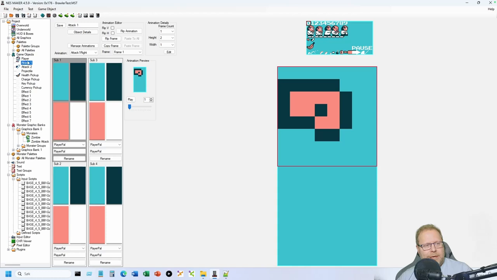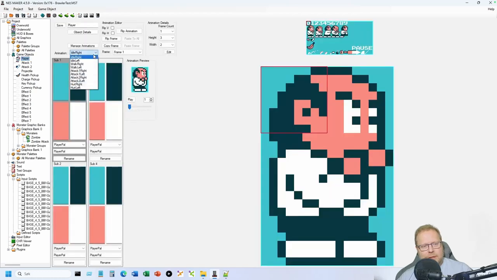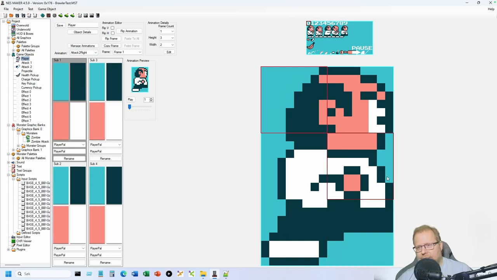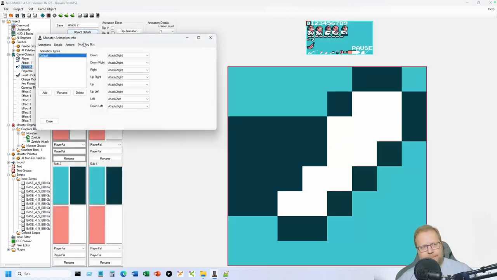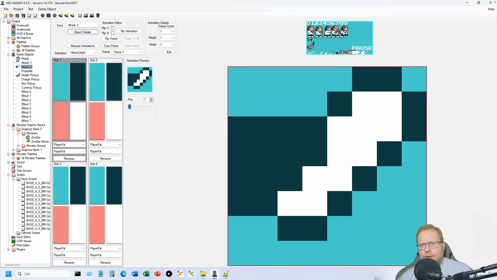Now let's go back to the player object and take a look at attack 2 right. Let's see. The attack 2 right is probably going to appear right here at the bottom. So how does the attack 2 look? It looks like this. This is actually okay, because the foot here is going to appear all the way at the bottom.